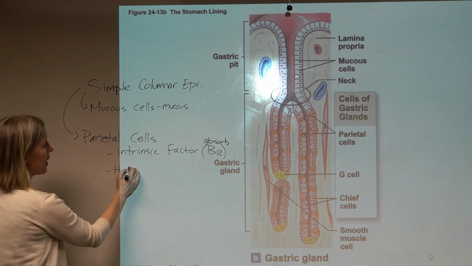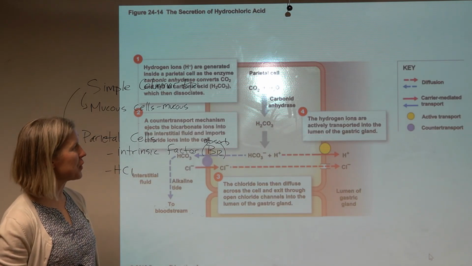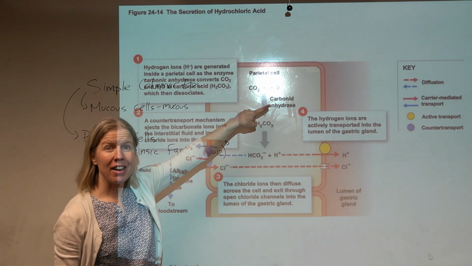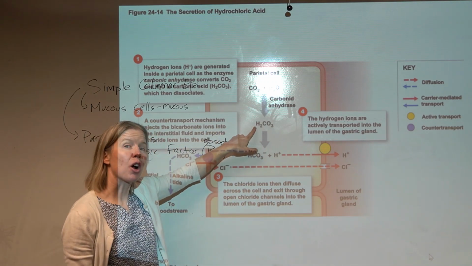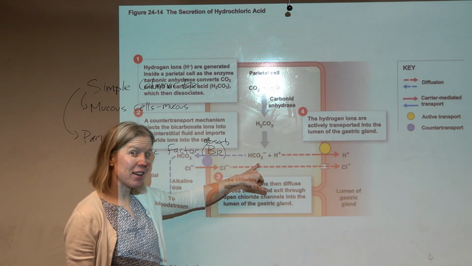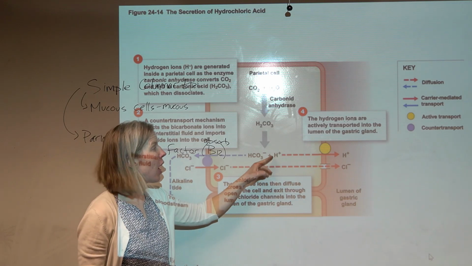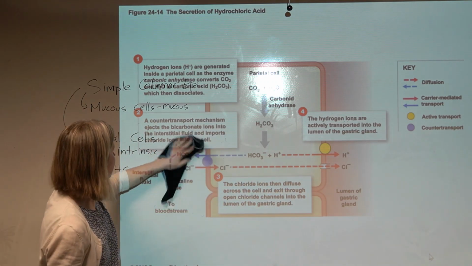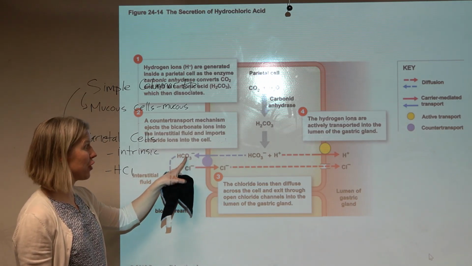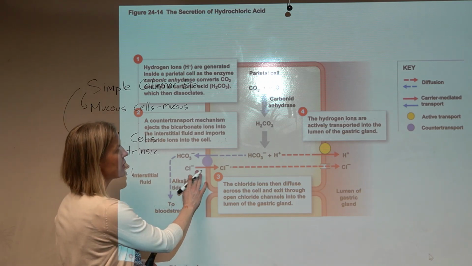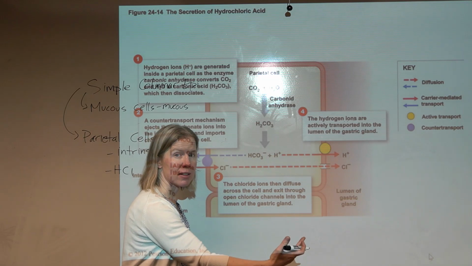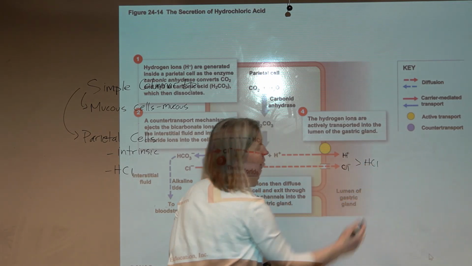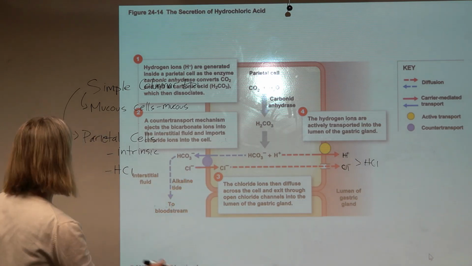Parietal cells also produce hydrochloric acid, and here's how they do it. I told you it would be back. Look, CO2 and water come together. The enzyme carbonic anhydrase, the same enzyme we saw in red blood cells, produces carbonic acid, and then carbonic acid is going to dissociate into, you guessed it, bicarbonate and hydrogen. The hydrogen is going to enter the gastric cavity, the stomach. The bicarbonate gets pushed out into the bloodstream and is exchanged for chloride, just like it was in the red blood cell. But this time the chloride is also going to enter the stomach, and so now we have both hydrogen and chloride in the stomach, and that is hydrochloric acid. Isn't that fun?